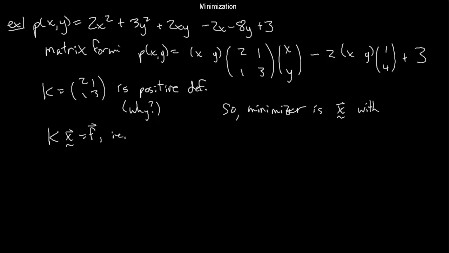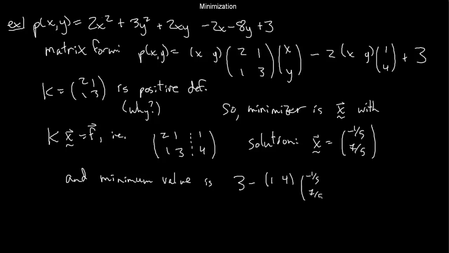The minimizer is x̃. That's found by solving k times x̃ equals f, f being (1,4). That just means I need to row reduce a matrix. The matrix is [2,1; 1,3], and then I augment with the column of f, that's (1,4). When I row reduce this and find a solution, my x̃ ends up being exactly (-1/5, 7/5), which is maybe not the most beautiful number in the world, but it's certainly not something you would have found by guessing and checking. The minimum value is also easy to find. You just take 3, that was the constant term, minus f, that's (1,4), times the minimizer, (-1/5, 7/5). When you compute that, you get 3 - 27/5, or -2.4.